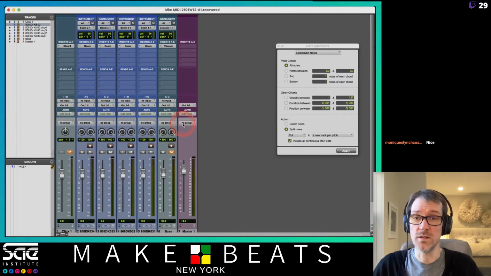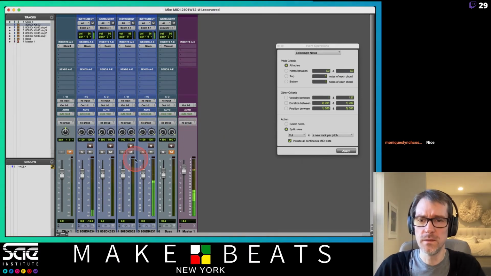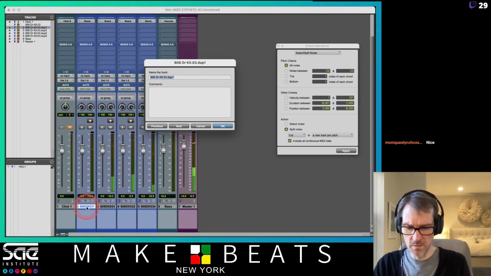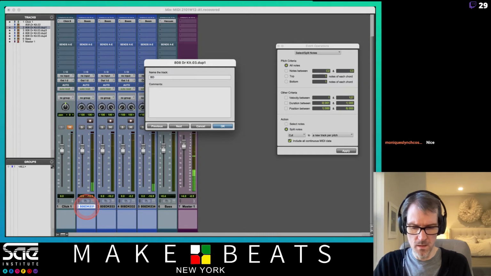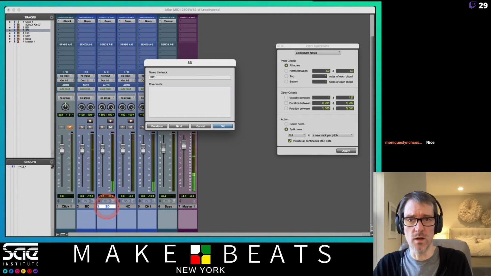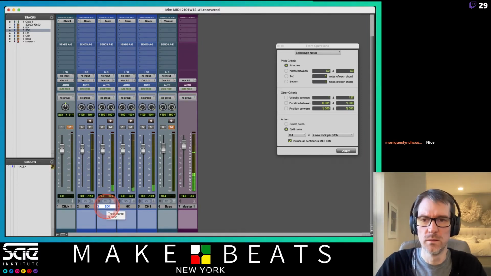This is great, actually. This is a really good technique I'm showing y'all right now. So now I got this. You can see here's my kick drum, I'm gonna put this over here. My hi-hat, I'm gonna move that over here. And I'm gonna rename these: bass drum, snare drum, hand clap, closed hat 1, and snare drum 1 as well, so I can make another snare drum.